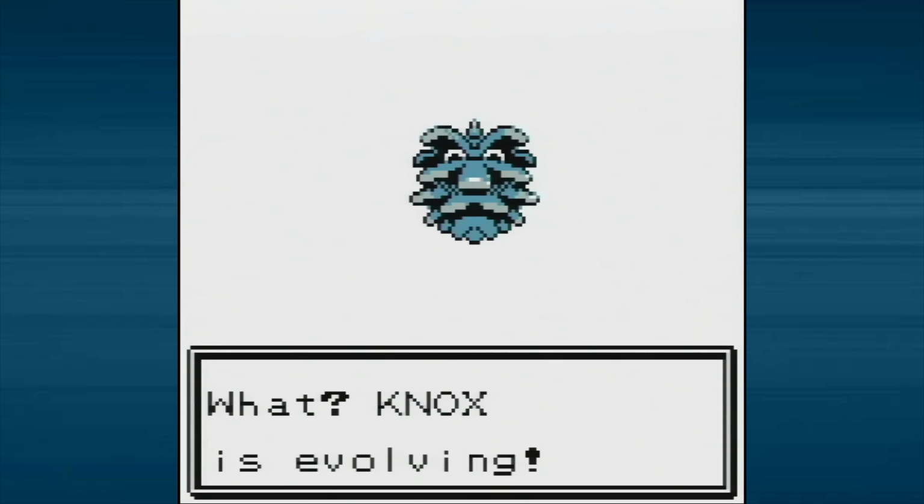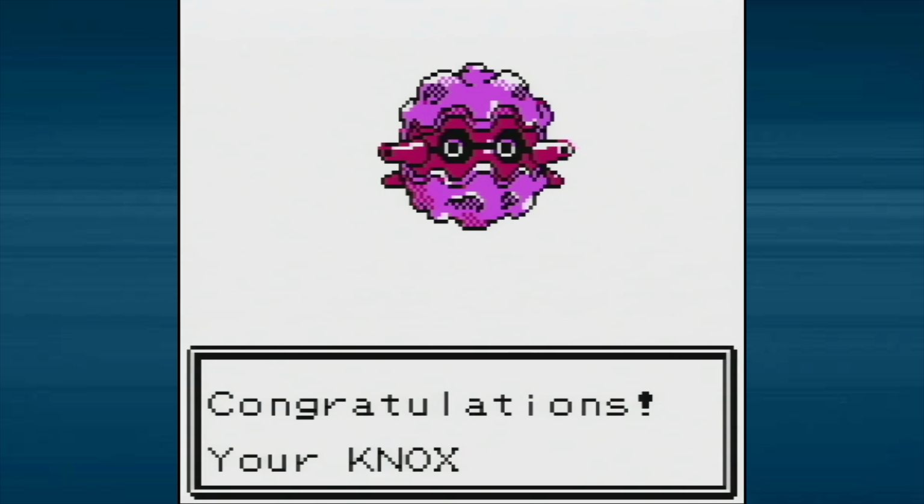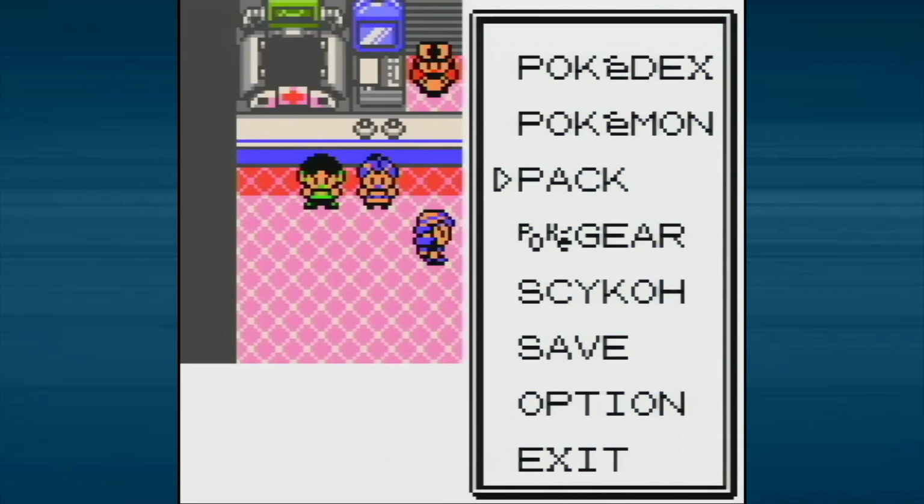What? Knox is evolving. Oh, yeah. Let's see what kind of cool stuff this guy's going to be turning into. There he is. The sparkly bubbles pop out of him. Got the little blink action. Congratulations, your Knox evolved into Forretress. I think Forretress is like a mixture of forest and fortress.